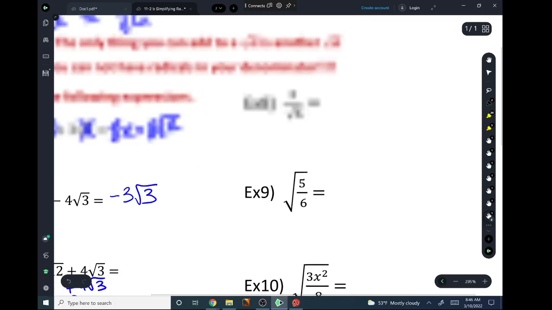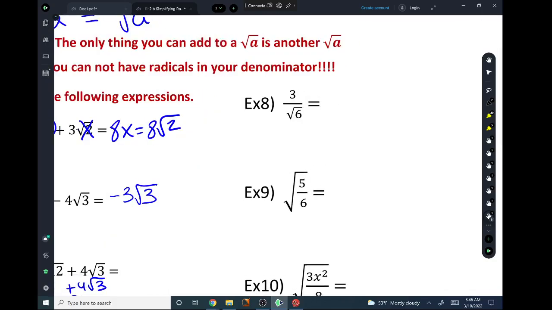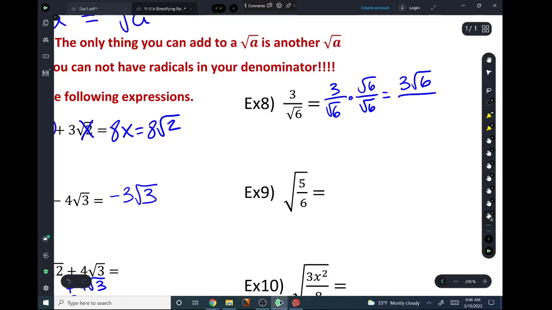All right, what's the problem with this one? That's not 1/2. Because root 6 is not the same as 6. No. It's not 1/2. Good idea, though. If it was true, it'd make life a lot easier. All right, so we're going to take 3 root 6. What are we going to multiply it by? Root 6 over root 6, because that's 1. So I get 3 root 6 over, what's root 6 times root 6? The whole point is to make a whole number, 6.